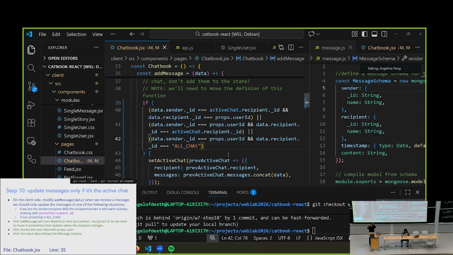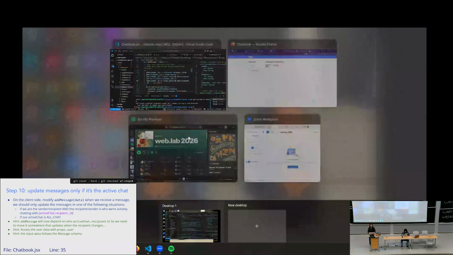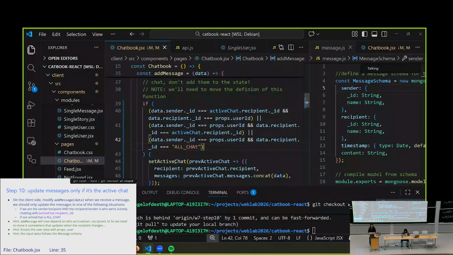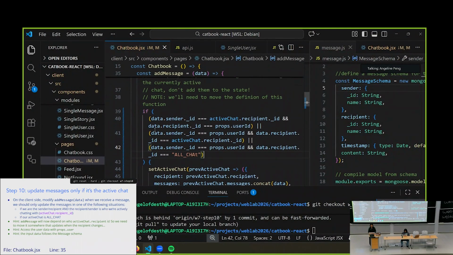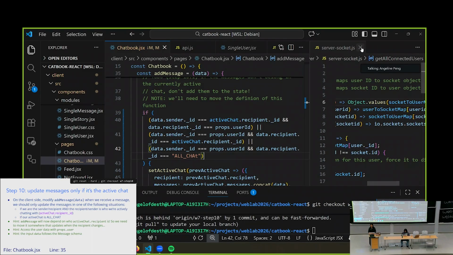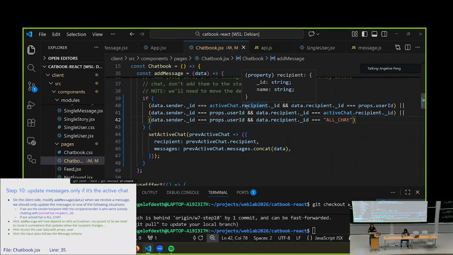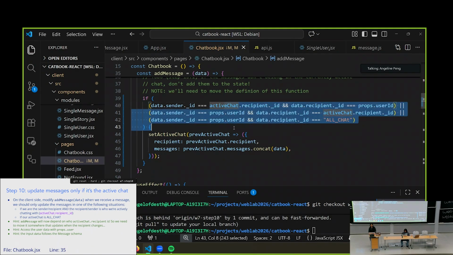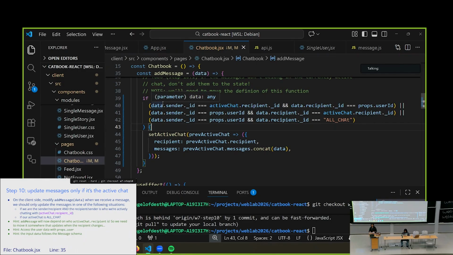Alright, so these are the three conditions for when we should run this add message function. And remember, this is just to optimize things. We don't care about messages that are for a message history we don't even have open. These are the three cases where we'll actually have this active user displayed and we want that incoming message to display.